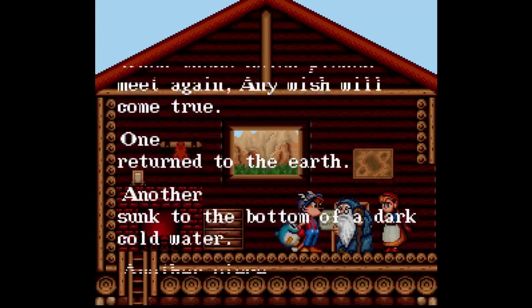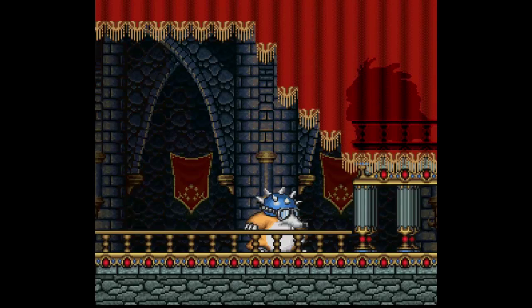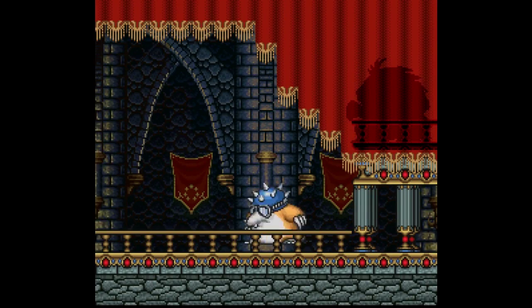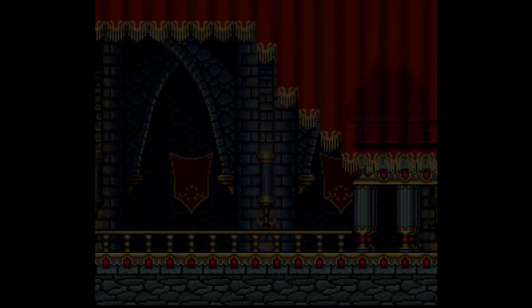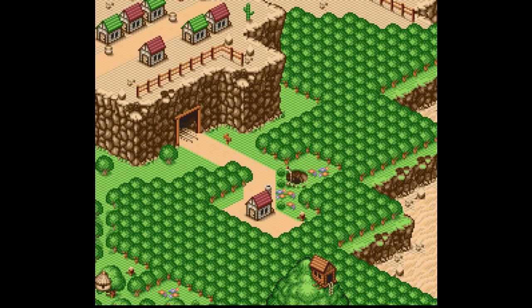But they do really cool things with the overworld map and the characters. Between each level, you have this really cute isometric view of the world, and it shows Ardy moving between areas. And it's just really cool to look at.